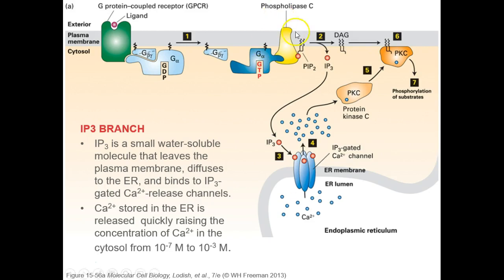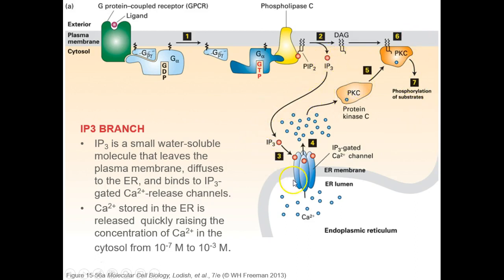So this is what happens. Here is the PIP2, and the phospholipase C is shown in yellow. We do this hydrolysis, and the diacylglycerol activates protein kinase C, and protein kinase C does what protein kinases do: it phosphorylates substrates. But these pathways come together a little bit too, because calcium ions bind to protein kinase C, and that activates it. There's also a translocation of protein kinase C from the cytosol to the membrane, where diacylglycerol activates it. Also, protein kinase C is activated by phosphatidylserine, and you might remember that that's in the inner cytoplasmic leaflet. But anyway, back to IP3.